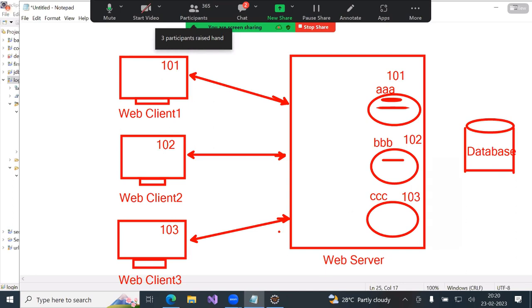Then it will understand these items are selected by user CCC. Now after half an hour, he selected one more item. Nothing will happen. Item comes, 101 comes. Then it will understand this item is selected by AAA.